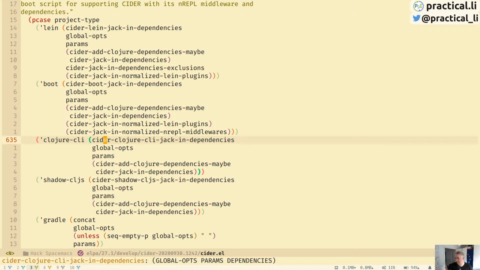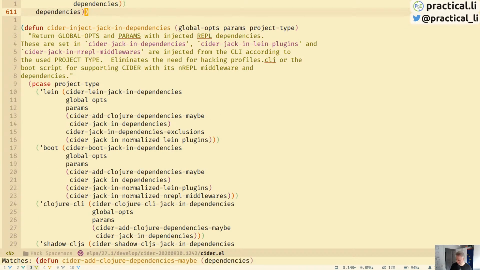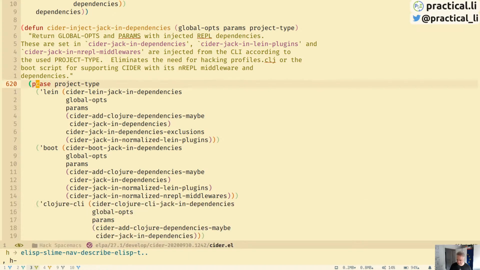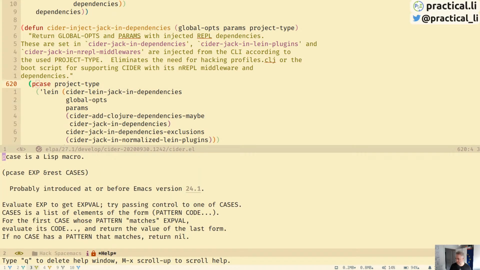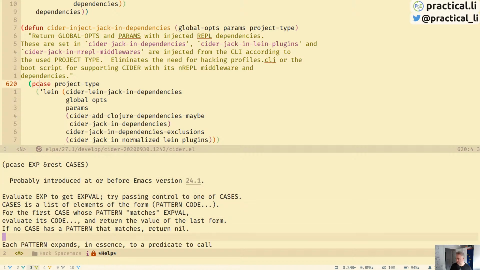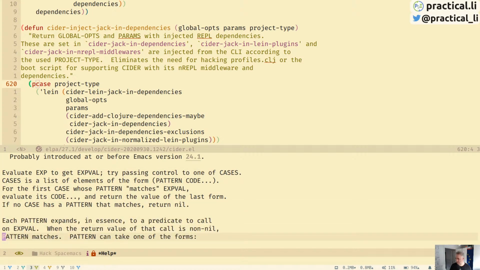What is this doing? P case, there's some kind of case statement. Evaluate expression. Oh, pattern case. For the first case is pattern matches, evaluate its code. Okay, right.